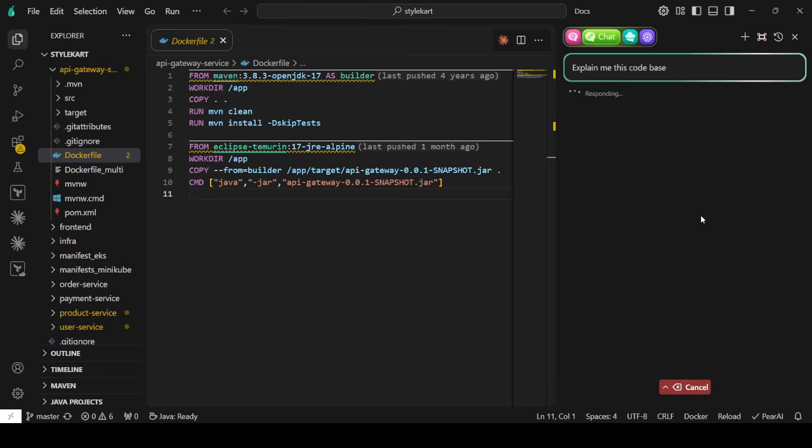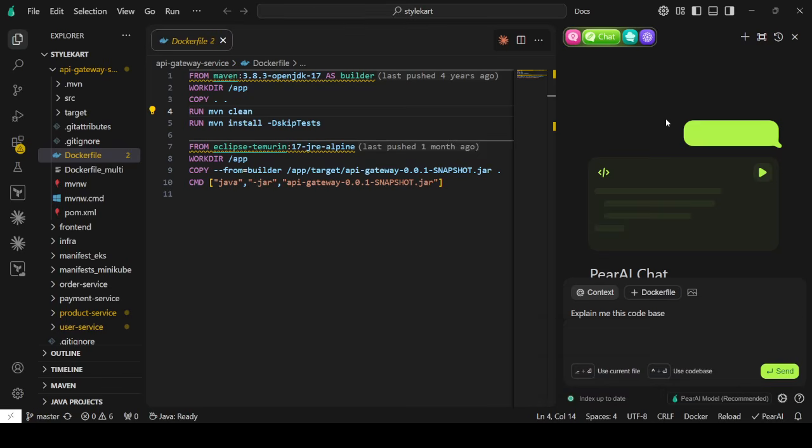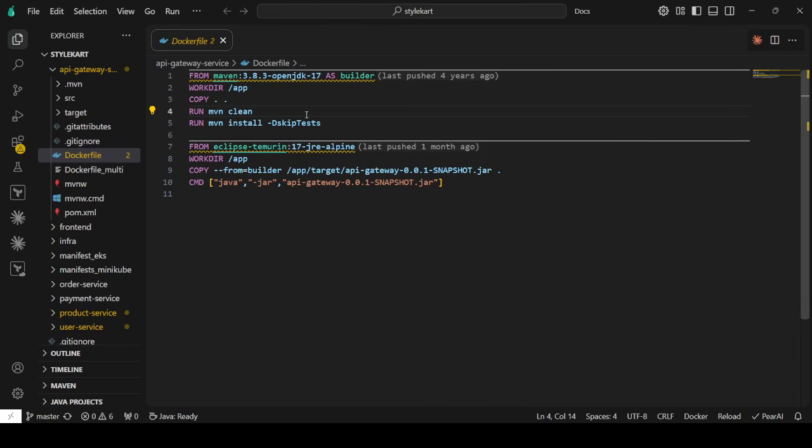If we just do again, let's see if it works or not. So basically, the installation is fine, but currently there is some kind of error here. Sometimes it happens, but we'll see some other features as well.